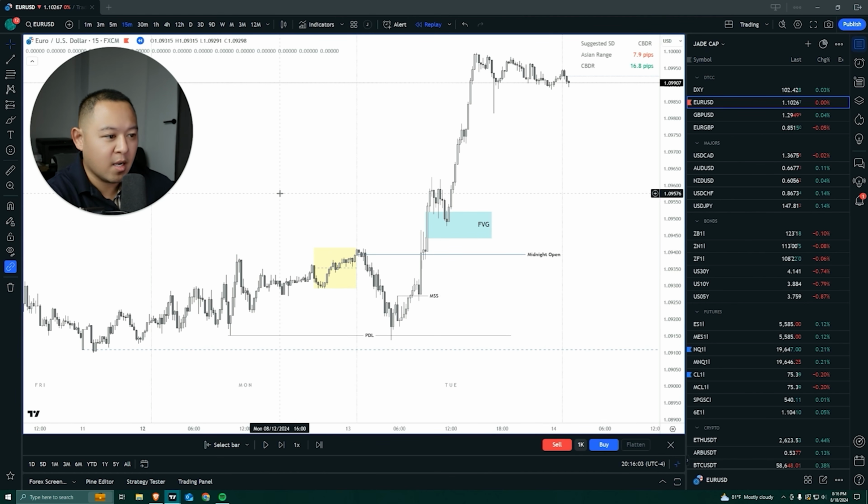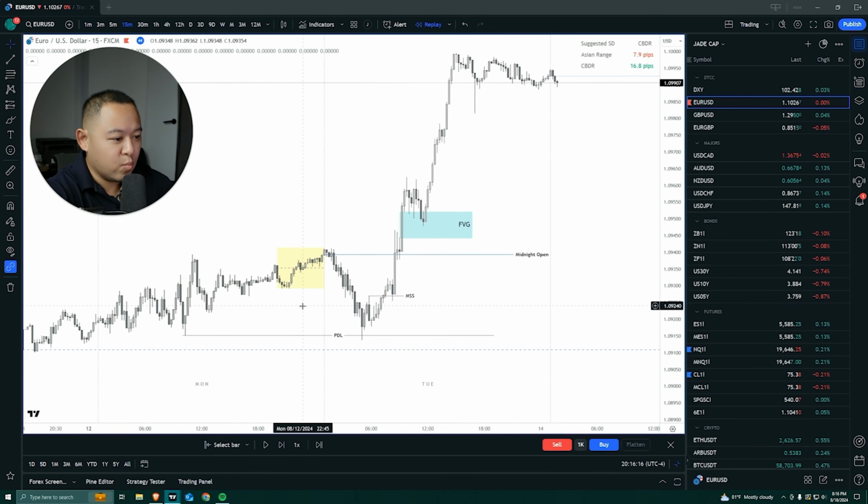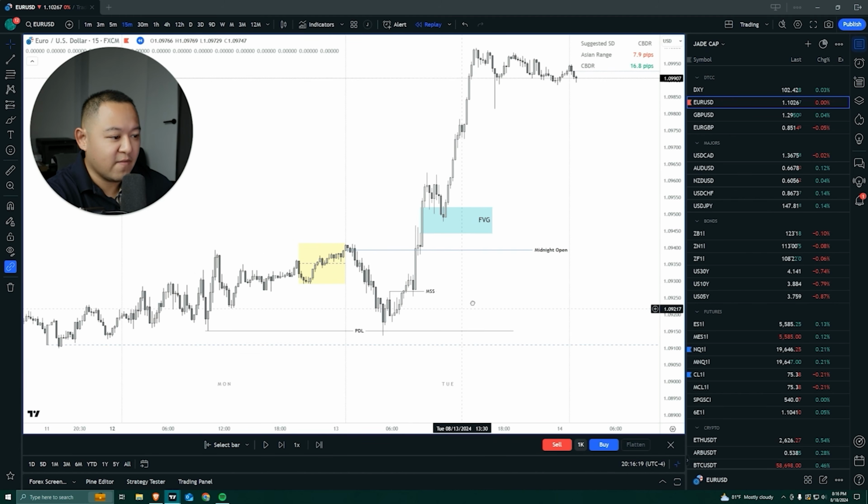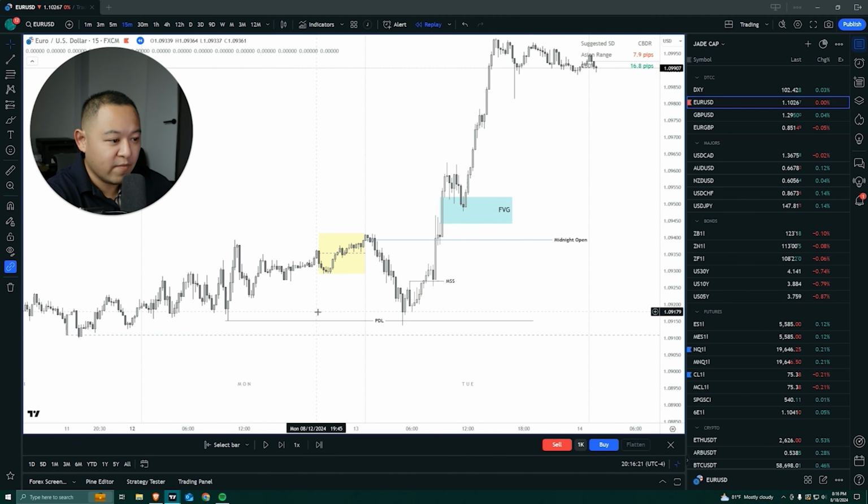It all comes around context. Maybe if we did have other PD arrays resting below the Asian range and we kind of were running into that level ahead of New York session, possibly we weren't going to run out the Monday low. But what we need to see is a specific setup that appears after we've taken out liquidity.